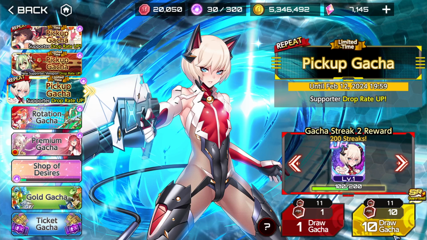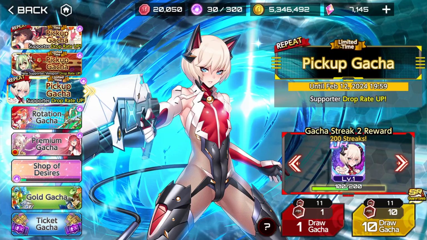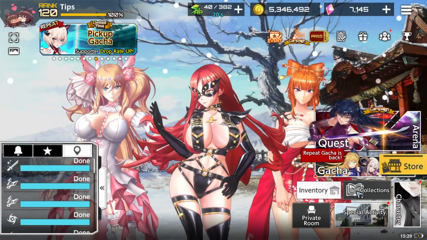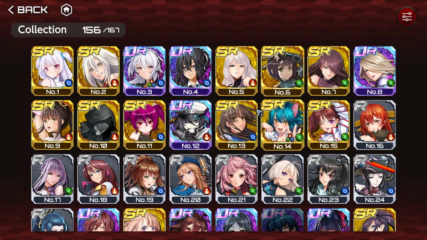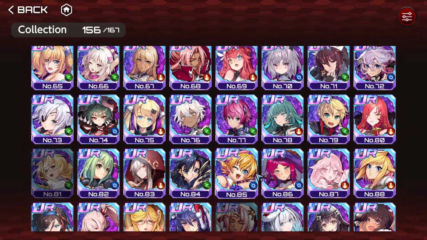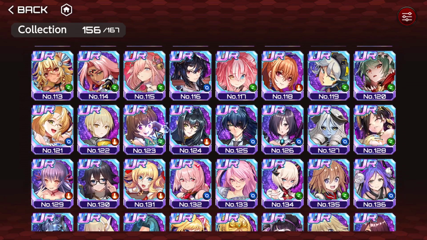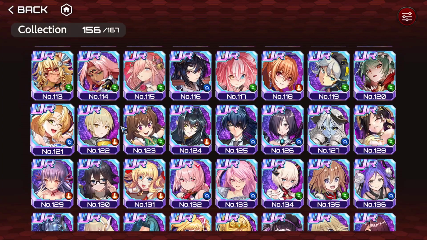Also, when you spend your gacha coins, you're going to get desire. Sometimes there are bad permanent banners along with good limited banners. And for that, we're gonna check the example of this guy, this dude. Oh god, I hate it.